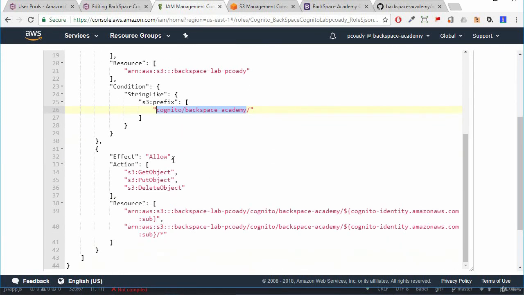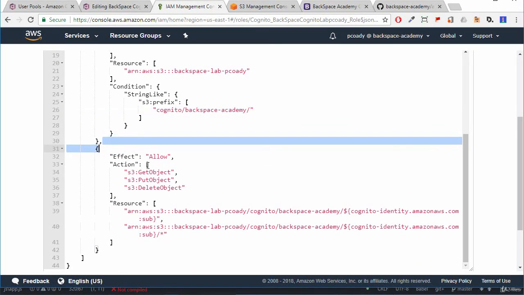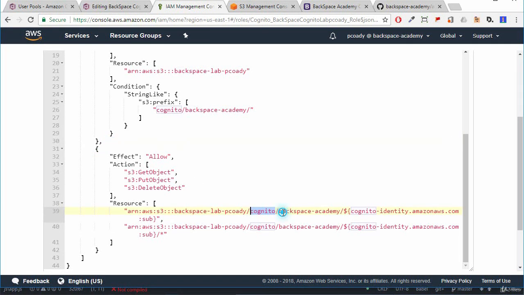And then we also have an allow for get, put and delete objects, so read write access to objects, and that will again be in that bucket, and then a Cognito folder and then a subfolder called Backspace Academy. But we've also got here the Cognito ID, the user ID for that user.